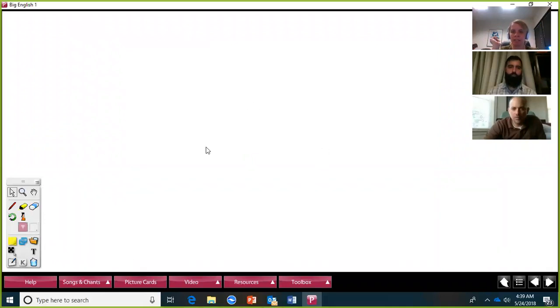So now everybody has a chance to draw whatever they want here, using the Big English tools. You can even use the text box too. Especially the text box, and maybe I'll try to find a section where they can do fill in the blank, but I can use the text box to write my name. And then click on it. So that's actually useful. I can draw on here.